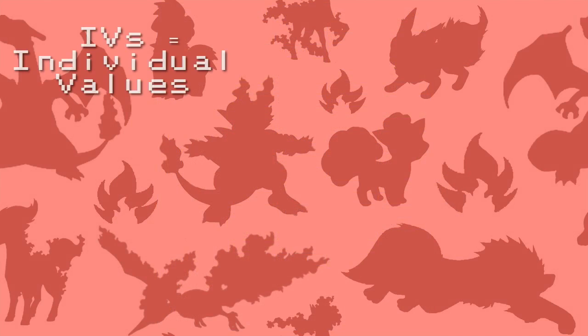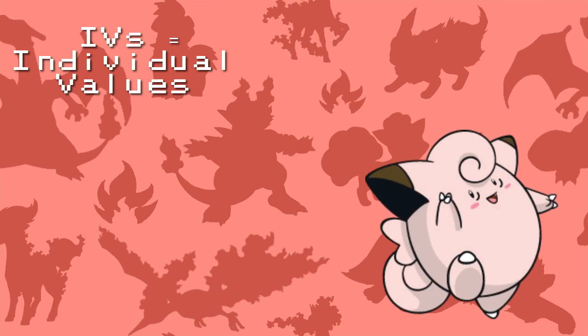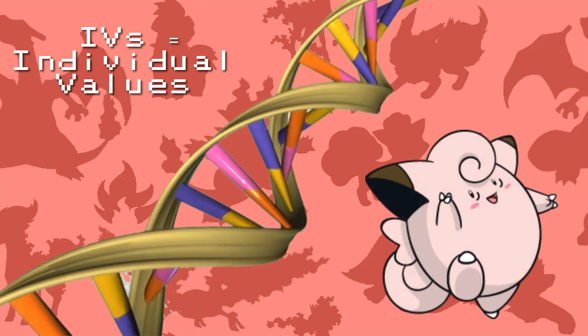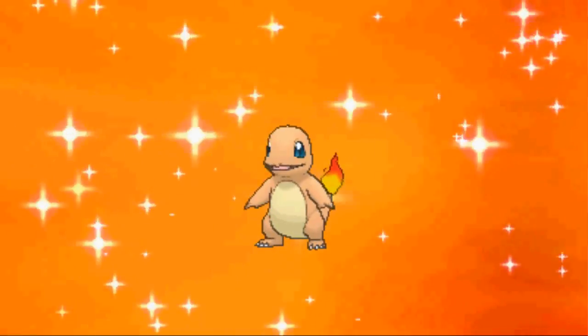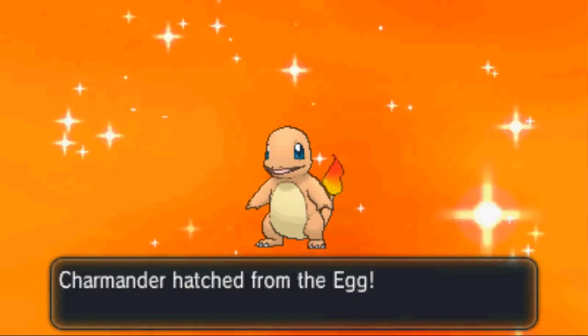For a little background info on the topic at hand though, IVs, or individual values, are invisible numbers that act as an individual Pokemon's genetic code. Every Pokemon is born with a permanent set of IVs, much like every living thing is born with DNA, genes, and alleles in real life. No amount of training is ever going to change these numbers once a Pokemon is born, so to influence them at all, you must breed for them.